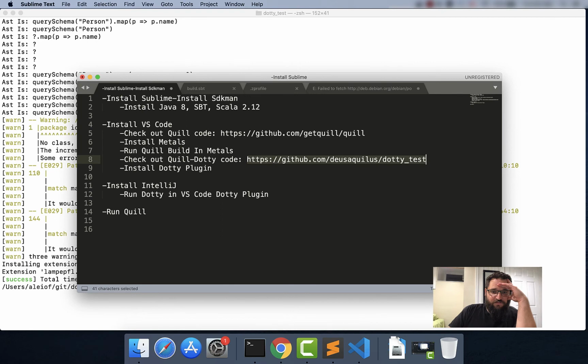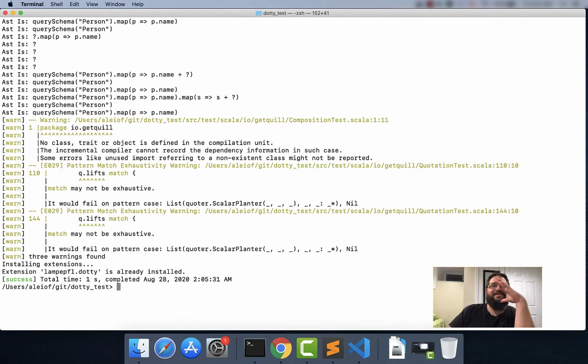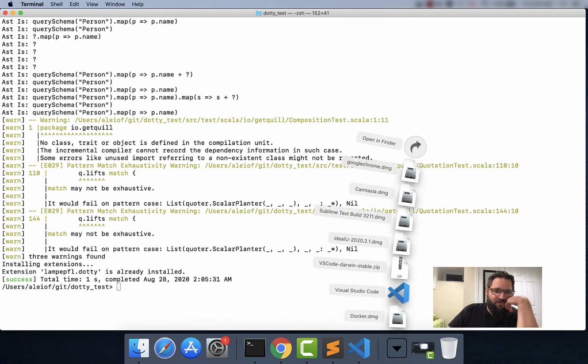Now that's basically it. We're going to compile regular Quill. We're not going to attempt to do Dotty Quill with IntelliJ yet, because that requires an EAP branch. I might try to do that some other time, but I do not want to do it now.